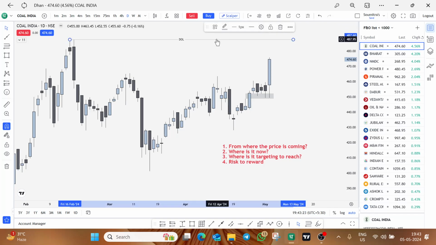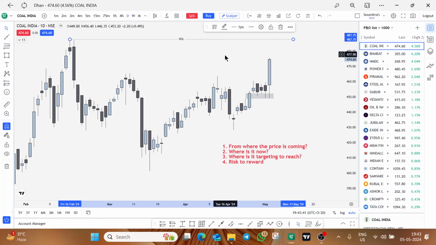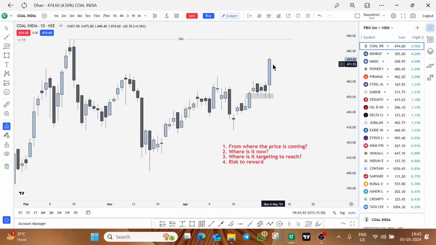For example, if your draw on liquidity is here, can we trade this? We can trade this, but your profitability will be very small. It will just start and reach this draw on liquidity, and it will probably not give you any chance to participate in. So your draw on liquidity point should be a little bit distant from the current market price, so that you should have a trading scope for the next day.